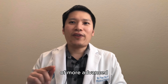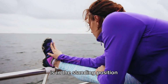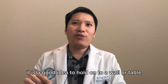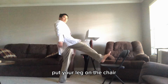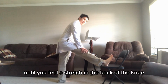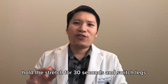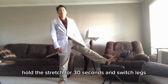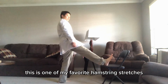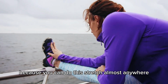A more advanced static stretch for the hamstrings is in a standing position. It is a good idea to hold on to a wall or a table when you do this. Put your leg on a chair and push the knee as straight as you can until you feel a stretch in the back of the knee. Hold the stretch for 30 seconds, then switch legs. Do 3 sets of 30-second hold for each leg. This is one of my favorite hamstring stretches because you can do this stretch almost anywhere.